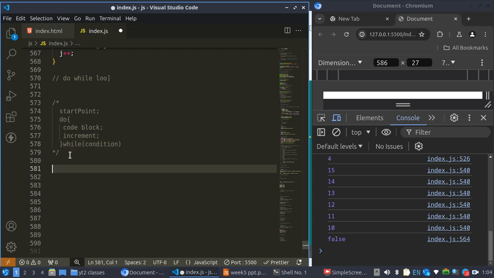So let's say output numbers from 22 to 17.